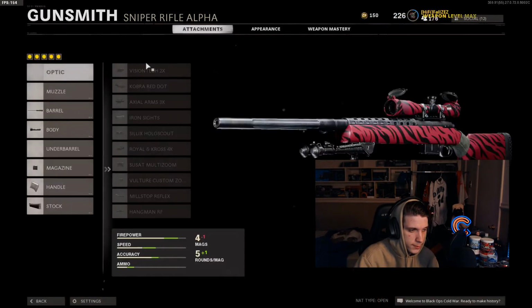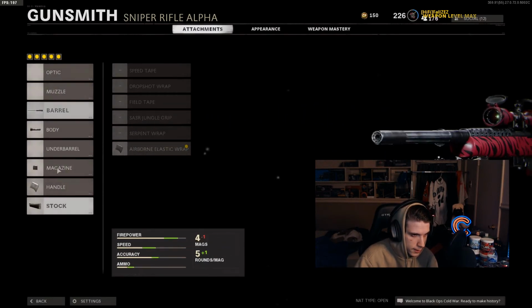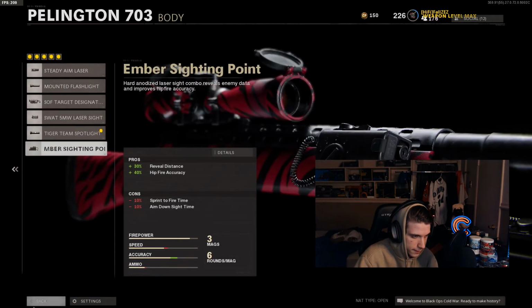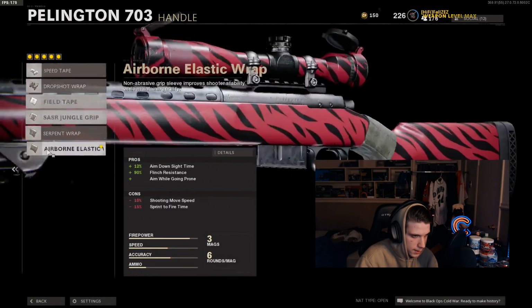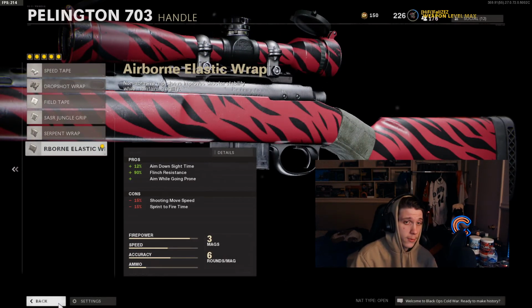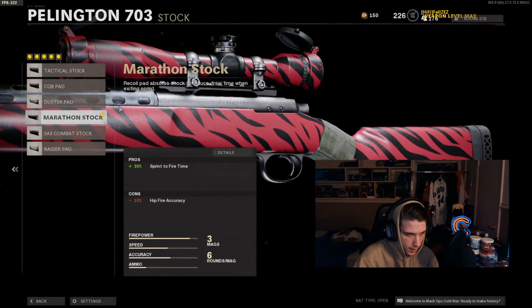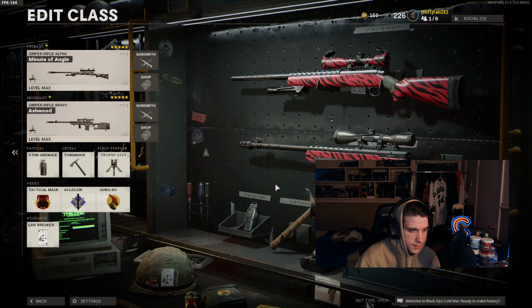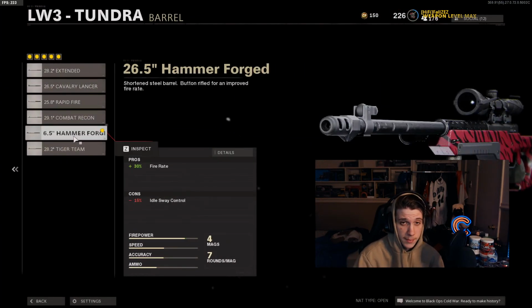Now the perfect class setup for these sniper rifles, which is what I use at the moment, is geared towards S&D sniping. That would be the Tiger Team barrel, the Tiger Team Spotlight for the body. You want to run the 7-round magazine, the airborne elastic wrap, which is basically the most important attachment for snipers at the moment because it allows you to compete with the red gunners, and then the marathon stock, which just allows you to keep a little bit of hipfire accuracy, so you can trick shot if you want to at the end. All these attachments are pretty interchangeable for the Tundra, except instead of the Tiger Team barrel, you're going to want to run the Hammer Forge to keep that speed.